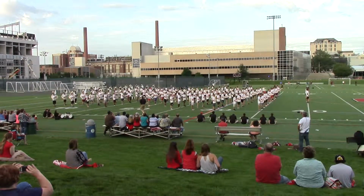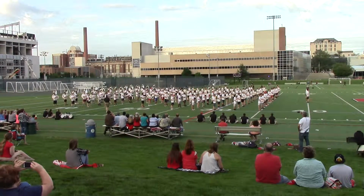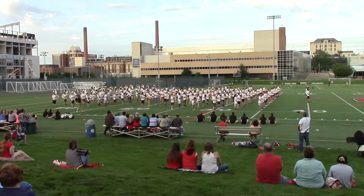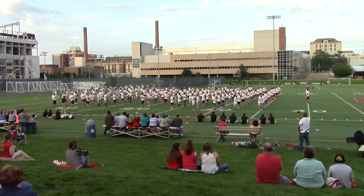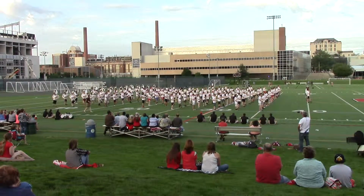We're going to at ease again. Band, at ease. Press, one. Looking for that chair step. Band, ten, hut. Press, one, two. And one more time. Band, at ease. Band, ten, hut. Press, one, two.